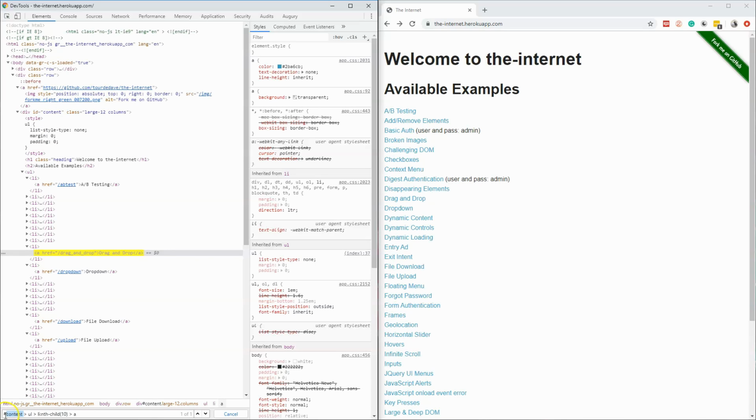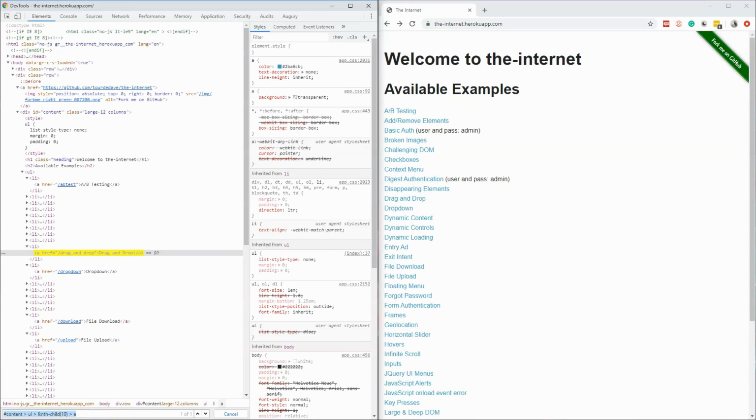So content should be unique as long as the developer is doing their job, and then the UL underneath there, and then it wants the 10th list item there, and then the link underneath it. Remember last time we ended here just to get the list item, but you can actually go one deeper. This nth-child can be put on any of these elements as long as they have more than one thing. It would be silly to put it on something that doesn't have more than one thing anyways.